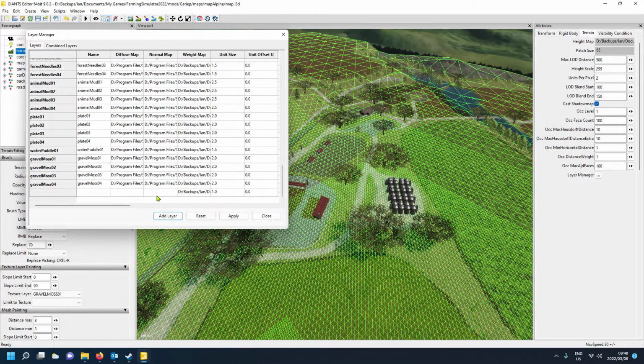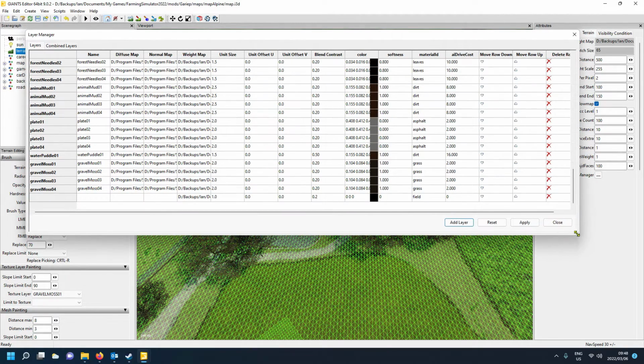There it is. Now you're going to click here by the name. You'll see all these tabs, so you can actually expand this until you see the little X's here for the delete. You can do the same on the other map. So the first thing is you want to name it the same. So just 2 clicks again until you see your cursor. Paste your name in there, Gravel Grass 01. The moment you click on the Diffuse Map site, it will pop your name in there. Alright, so there you go.